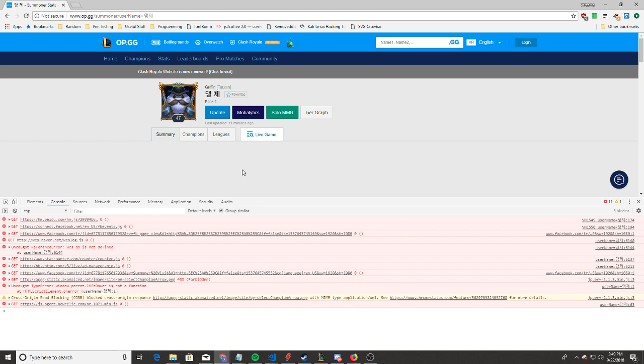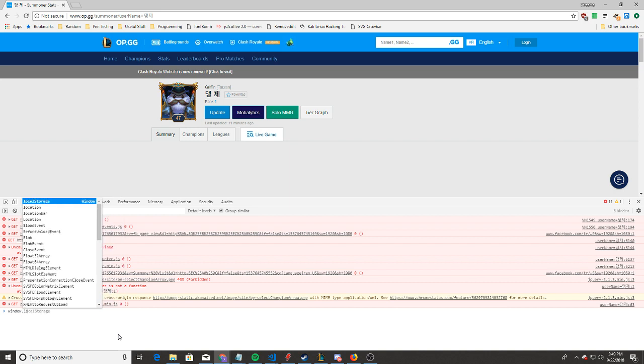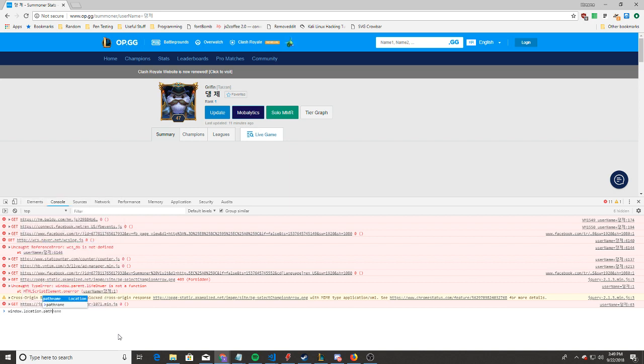So, what we're going to go ahead and do is take that window.location.pathname, and the reason we're using the pathname is so we only grab this /summoner/username bit, because it makes it easier to control and less information to have to split up. And then we're going to just split it. You can either use regex to grab it, or because, like I said, if you use OPGG enough, you'll know that there's really no variation to this format here.